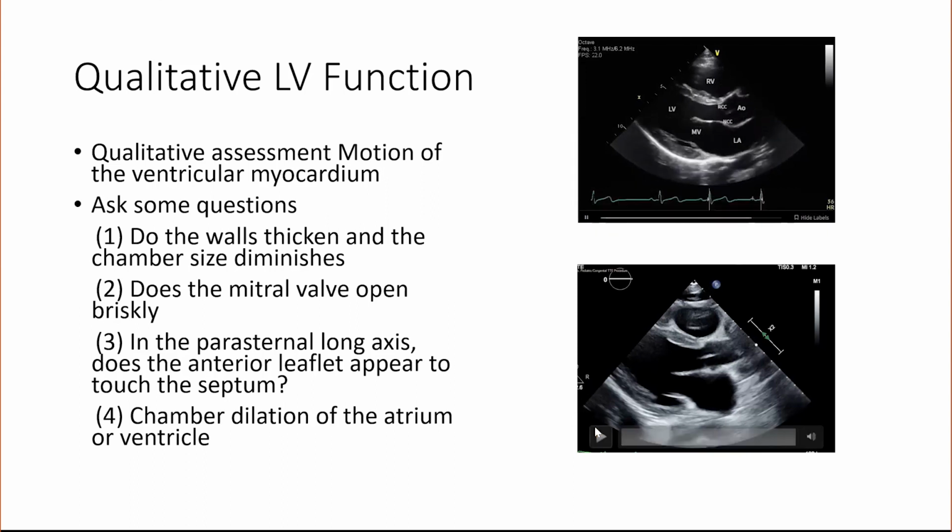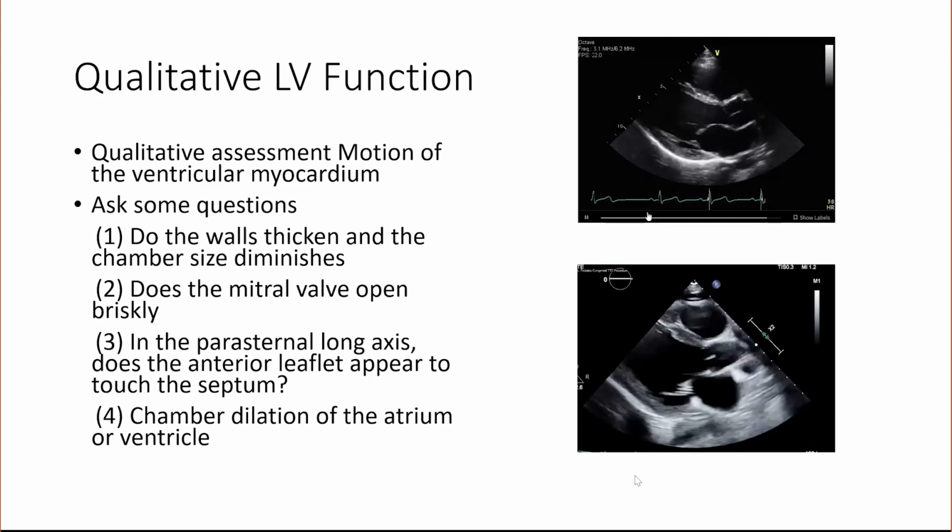Looking at the one in the bottom, the walls don't seem to thicken at all. There's a lot of motion going on, but not a whole lot of actual decrease in the size of the left ventricular cavity. And the mitral valve is opening, but not briskly. And look at the distance between the anterior leaflet and the septum. So that's a severely depressed function.